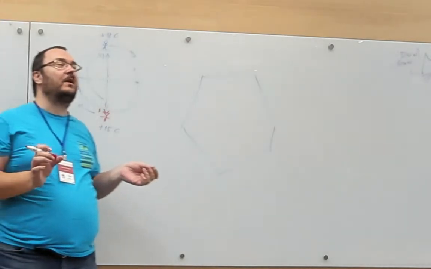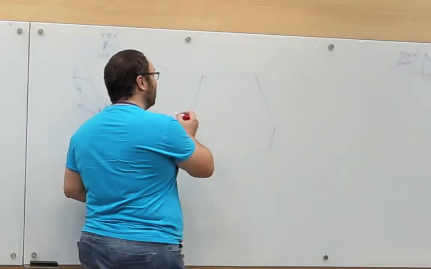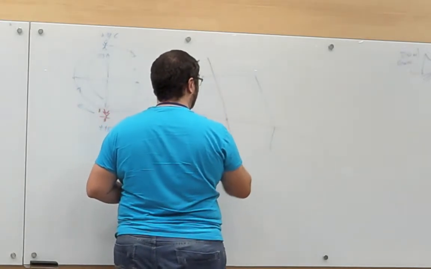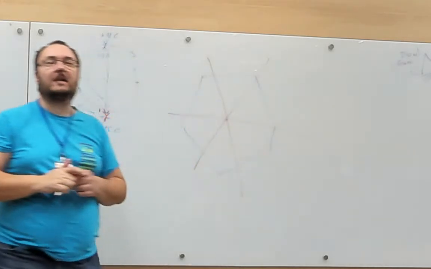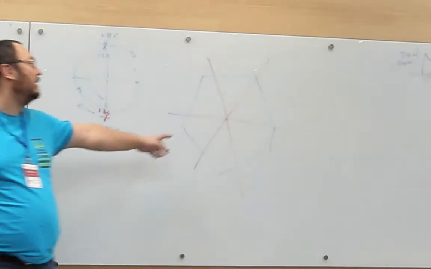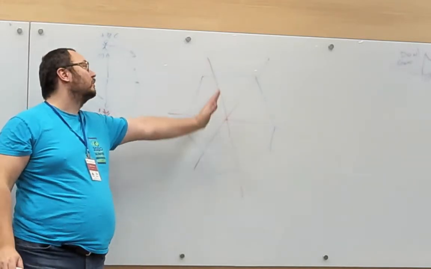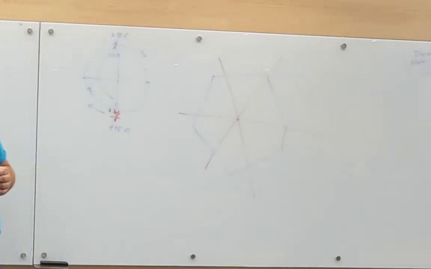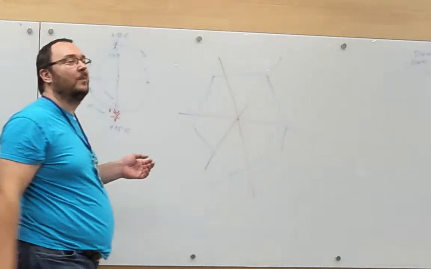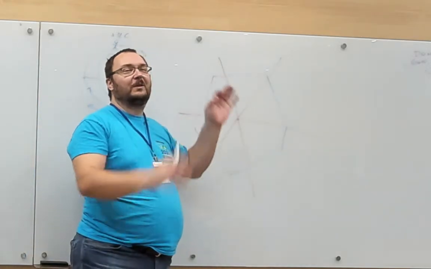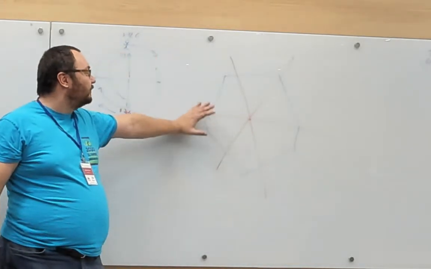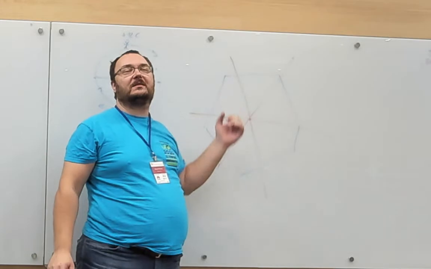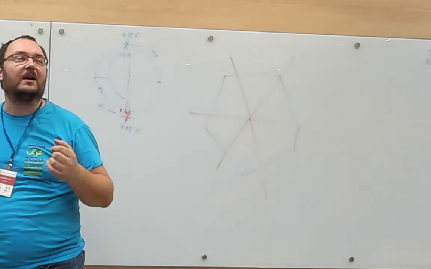Can be done using 3 cuts, right? If you make 3 cuts through the same point, you will get 6 pieces of the cake. If you choose any point inside of the cake and you choose 3 directions for the cuts, you will cut the cake into 6 pieces. And now the question that I was asking in this competition problem, and this was one of the on-site finals problems, was: is it possible to actually choose this point and these 3 directions in such a way that the 6 areas will all be equal?